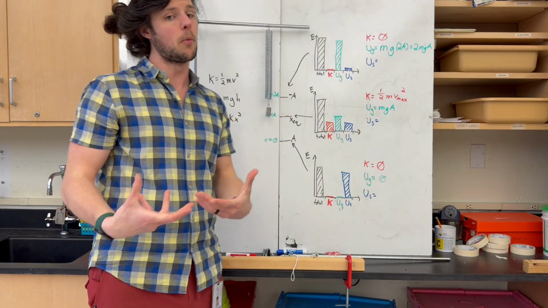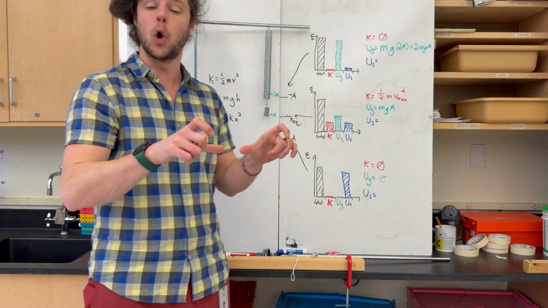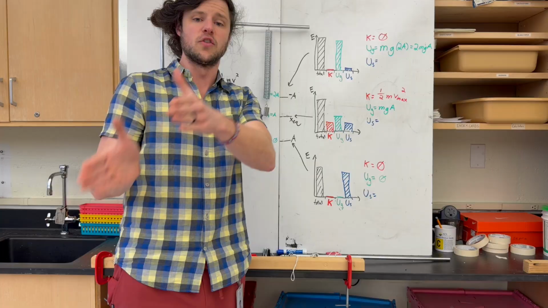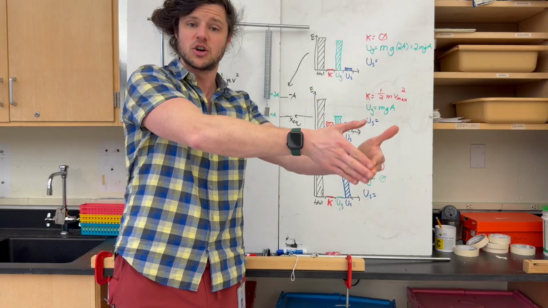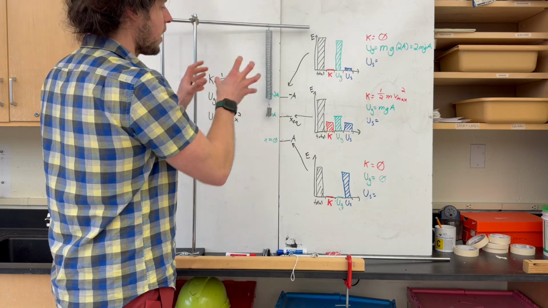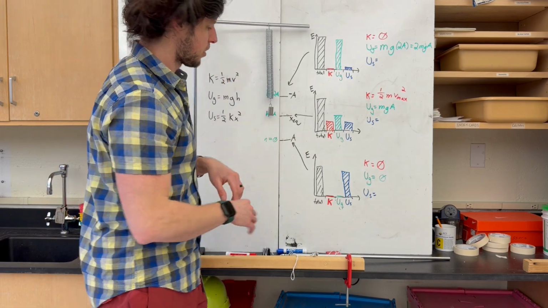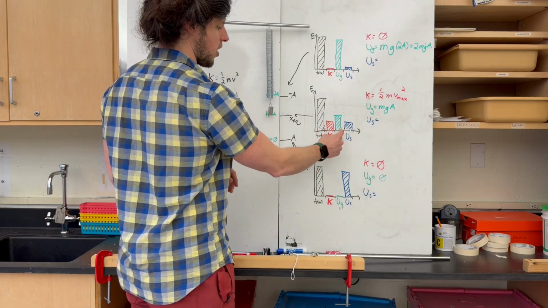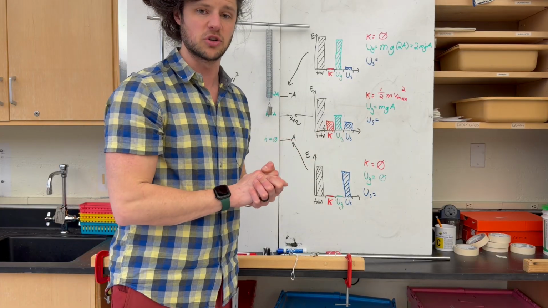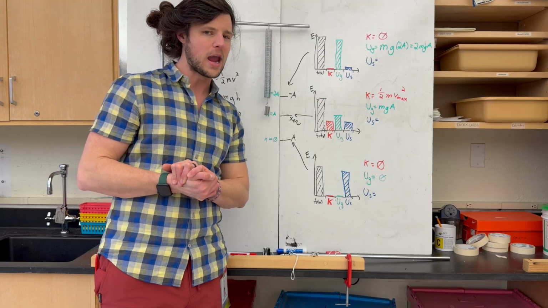And again, this is a little bit more complicated than our horizontal spring system, because in that, all we had to worry about was spring energy converting to kinetic energy, then back to spring energy as we went back and forth along those oscillations. For a vertical spring system, we've got three different energies, right? We've got our kinetic, our gravitational potential, and our spring potential energy. And our spring potential energy doesn't really go away throughout this.